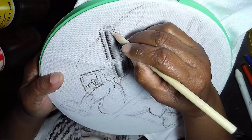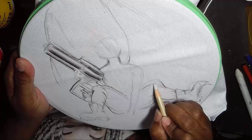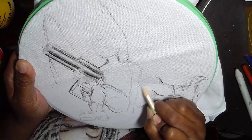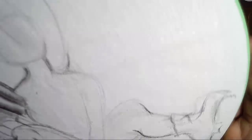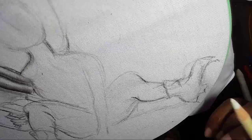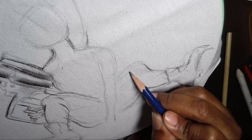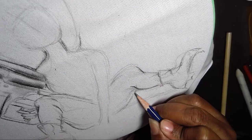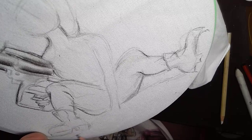and let me see if it'll erase completely. Let me see if I can take something off absolutely completely. Let me see, I'm gonna hide this part. And like this is the erase type of thing. You kind of run into the same thing that you would run into with paper, where it will leave a ghost image of what you've got here, but it's nothing to go back over it and fix it, I think. So just make sure that whatever lines you decide to keep, those are the ones you want, because there's a possibility that they won't go away completely.